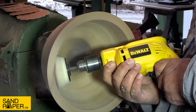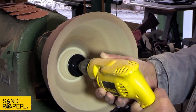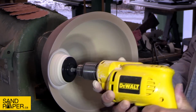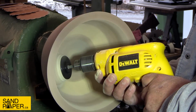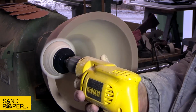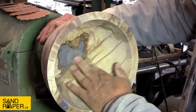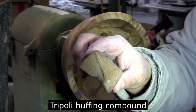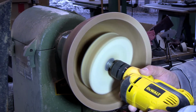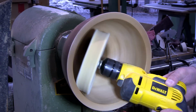Finally, on to sanding. These are the 3.5-inch dipple discs from sandpaper.ca, and this was sanded from 60 to 800. If you're having delamination of your sandpaper from the backing that goes onto your sanding pad, you're probably pushing too hard on the sandpaper. You shouldn't really be pushing at all. If you look at the sanding pad, there's hardly any deflection in it when I'm using it. So it shouldn't be getting real hot. And if it is getting real hot, then you're probably pushing too hard on the sandpaper, causing the glue to melt and to delaminate from the backing.